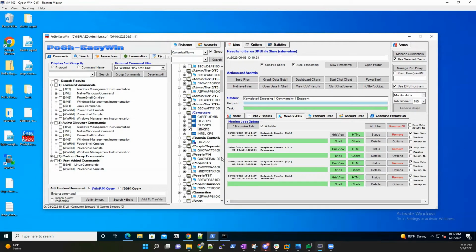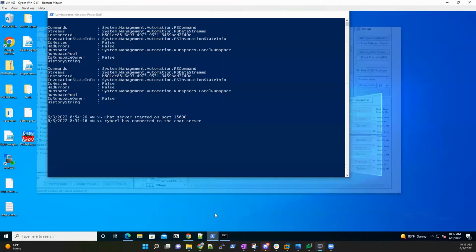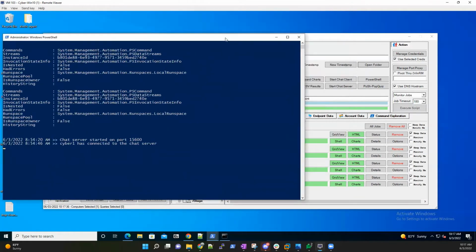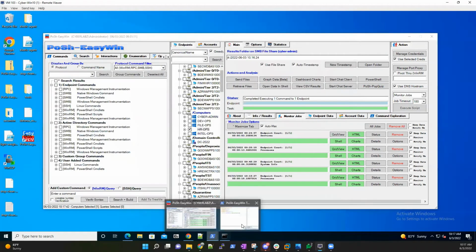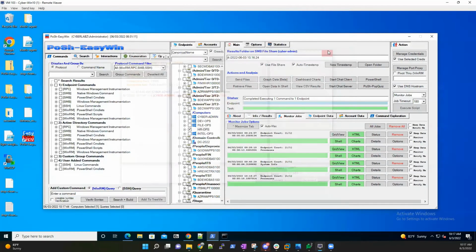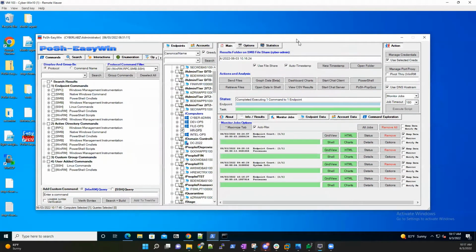Now, if the analysts aren't sitting right next to each other, that might be kind of difficult if you don't have some sort of open line of communication or some sort of chat. Well, here we have another nifty little feature called Chat Server. And to get this going, it's quite simple. We'll just go ahead and exit out of this, and we'll go ahead and close this, and I'll show you how I did this, okay?